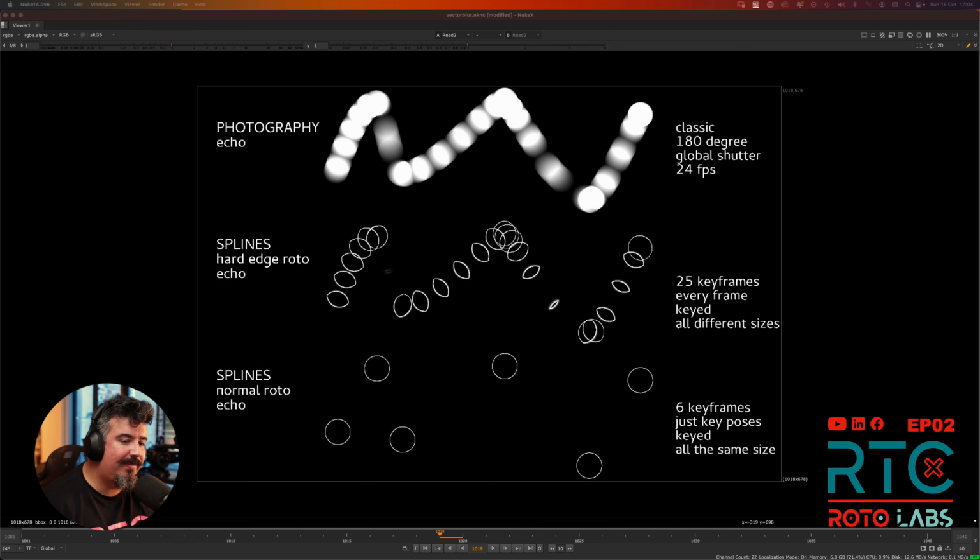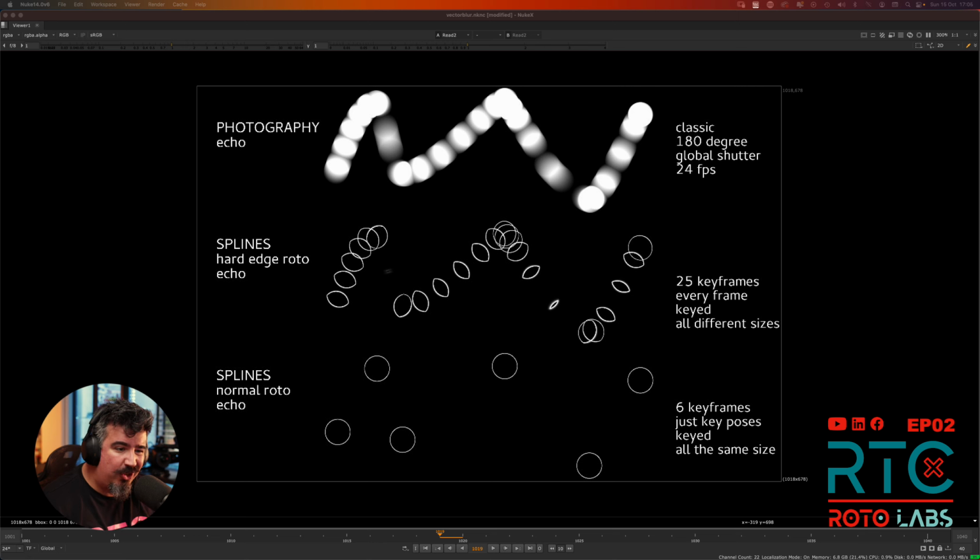Interesting. So what we have here is 25 keyframes just to represent this movement that I've created. Every single frame has to be keyframed, and you have to physically change the shape of that object to match that hard edge. Can you see how time consuming this is?